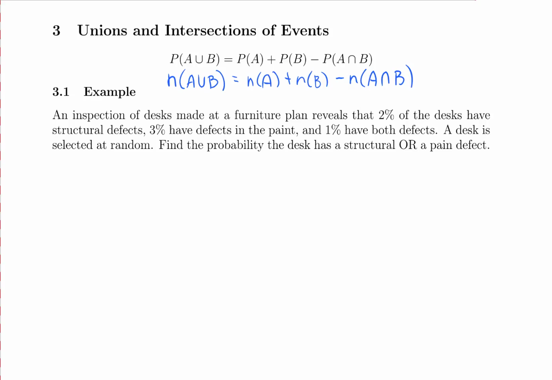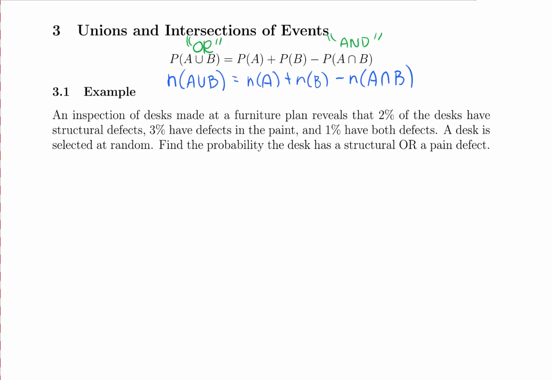Here's the key thing that you need to keep in mind when it comes to unions and intersections. If we ever are doing something that's referring to or, so if we have one event or the other, then that's a union. If we have something that is an and, so we need two events to be true at the same time, that's an intersection. So those are your key words. If you see an or, you should be thinking union. If you see and, you should be thinking intersection. Notice that this equation could be used for either the union or the intersection, and we will use it interchangeably for those two things.